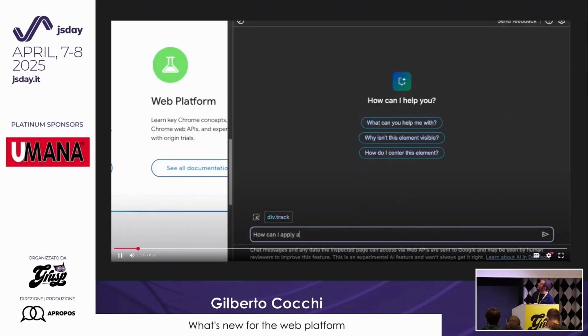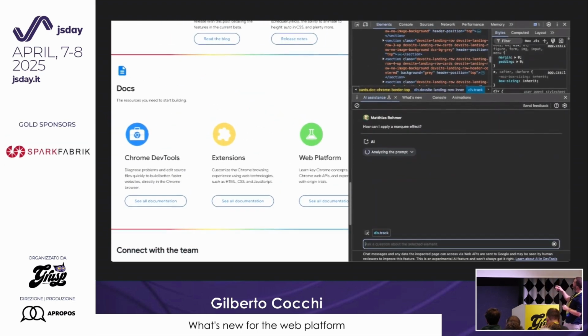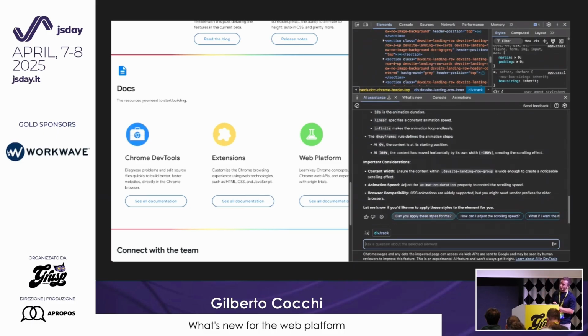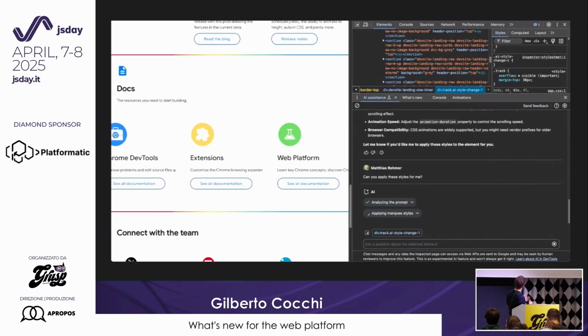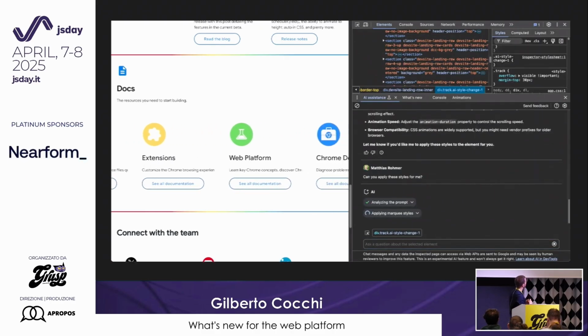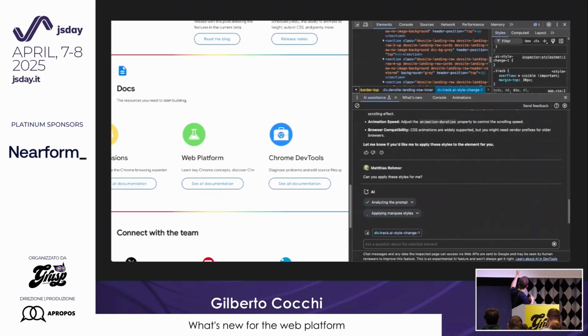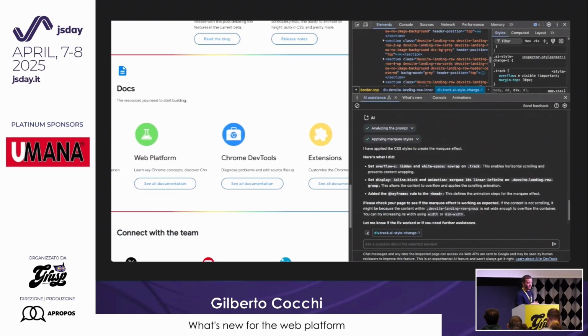Let's see if the video loads. Yes. Okay, so you can deal with AI in the context of the element that you focused, and you can follow some predefined prompts or write your own prompt, and then go forward and ask more questions, do some probing, and in case it gives you a suggestion, apply the suggestion straightforwardly.